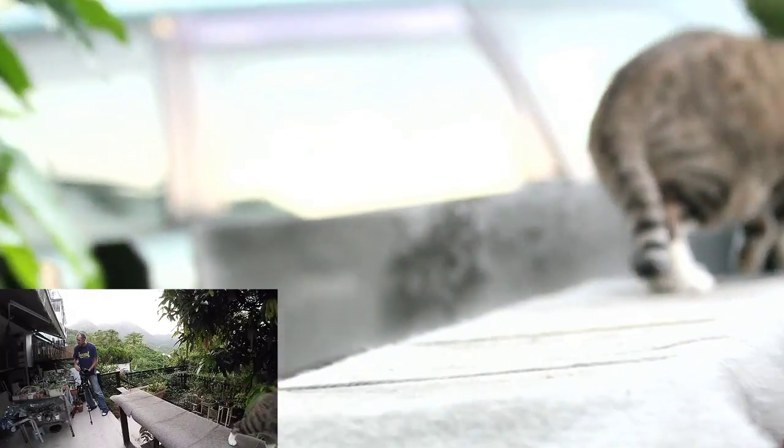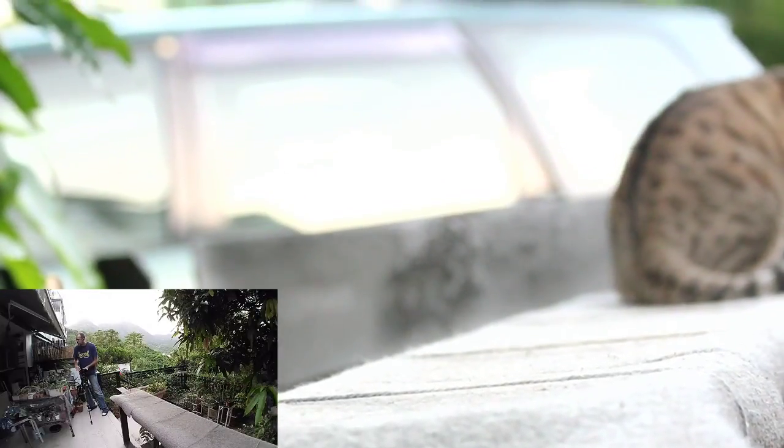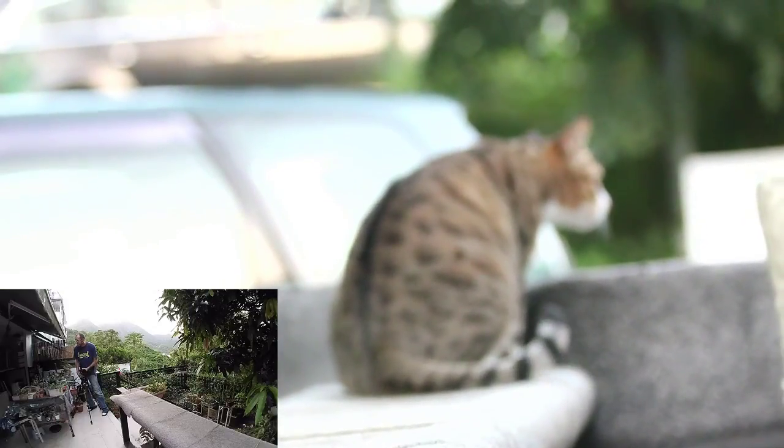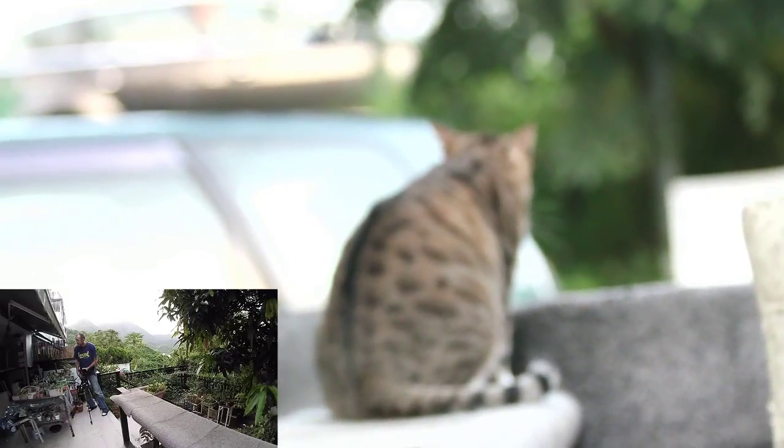Zoom in to Min's butt. Just like that. Do you see something, Min? What's out there?